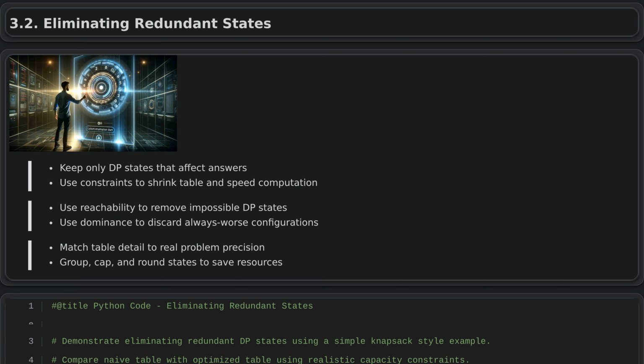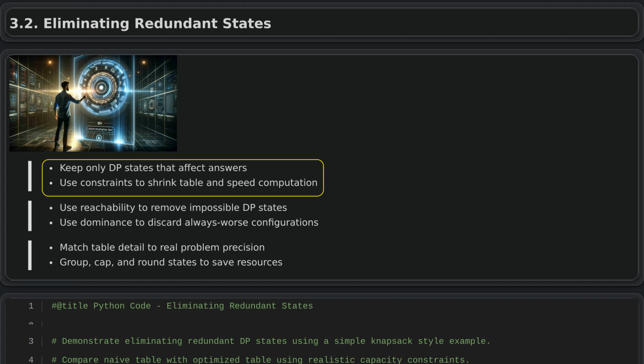Eliminating redundant states. Eliminating redundant states in a dynamic programming table means checking whether each computed cell is actually needed to obtain the final answer. A state is redundant if its value is never used or can be derived from other stored values without keeping it explicitly.